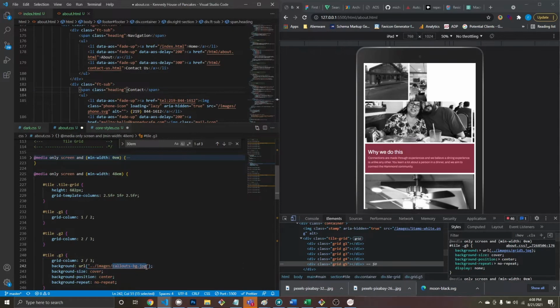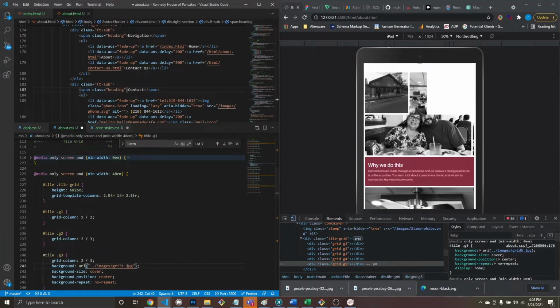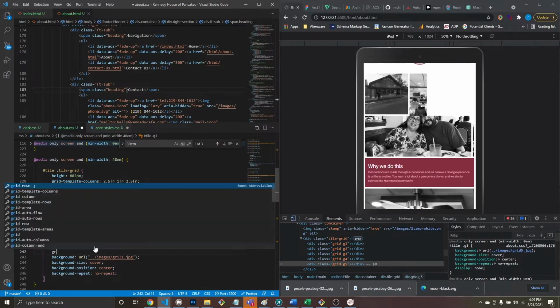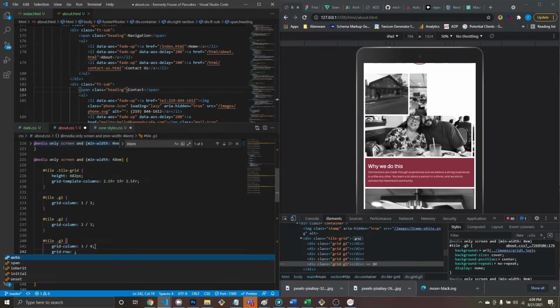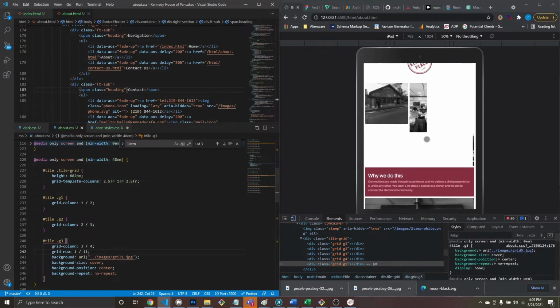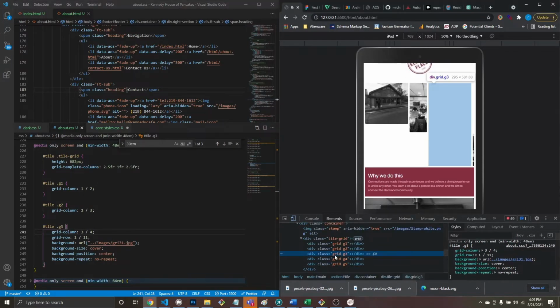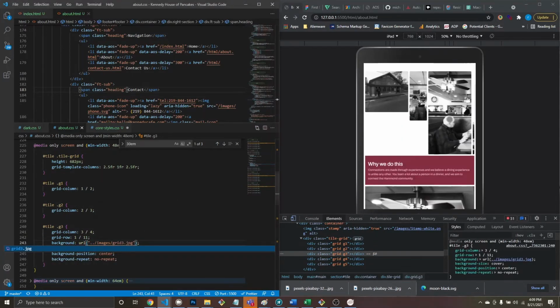Grid 3. And I want it to start on line 3 and go to line 4. And I want the grid row to be 1 and go to 11. Right? Oh, whoops, grid 3. All right, so there's grid 3.